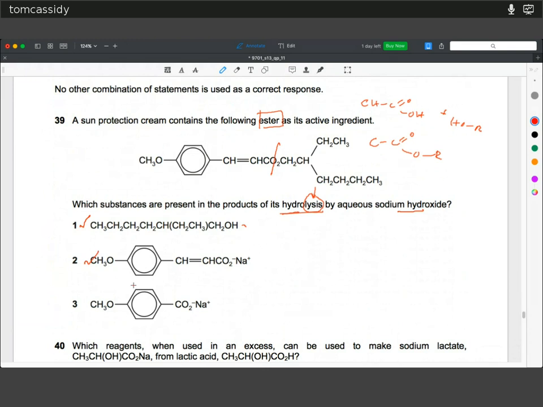So that's there. But this one, you can see it's making the case that somehow we've removed a carbon atom from a chain. And we're not removing carbon atoms at all. We're just doing hydrolysis, splitting an ester up, lysis, using water. We're not removing carbon atoms from a chain. So that one is out of the picture. And when you have 1 and 2 in question 39, then you've got answer B.